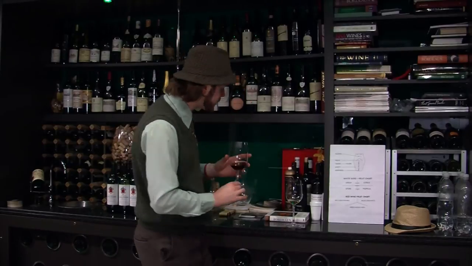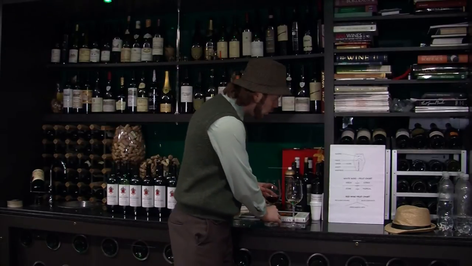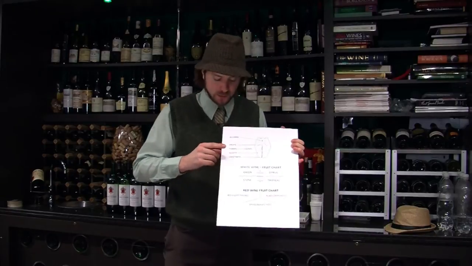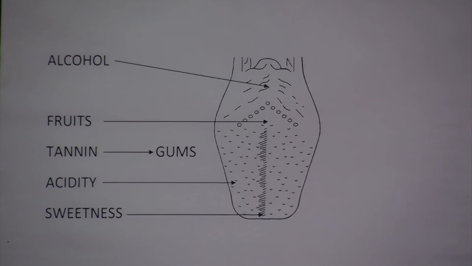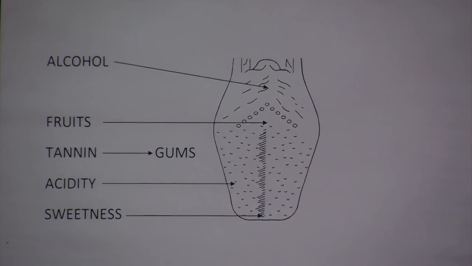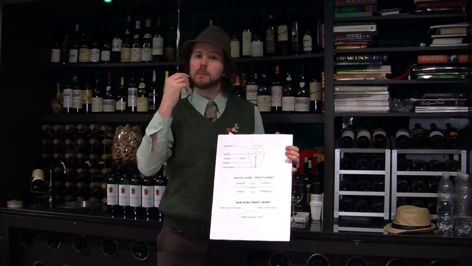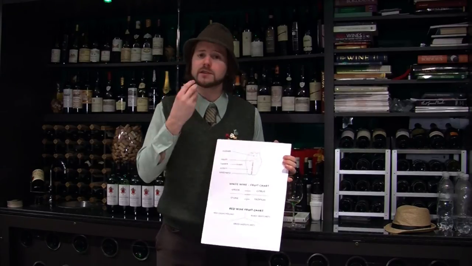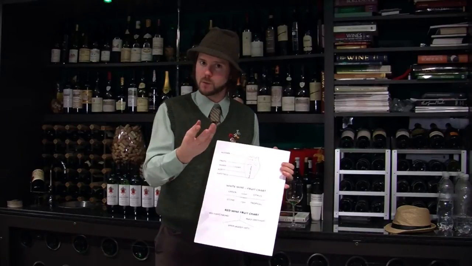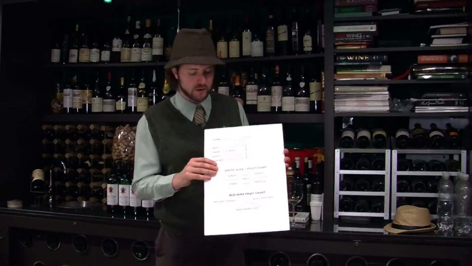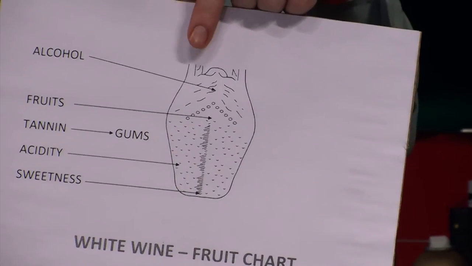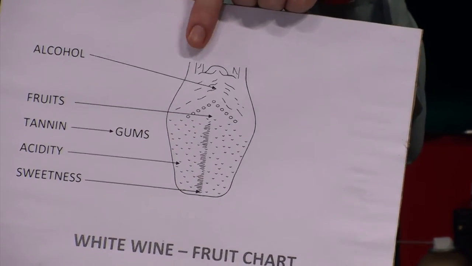So where are we picking up these flavours? All of the fruit flavours — we've done sweetness, we've done acidity, tannin and alcohol. Fruits we kind of get in the middle of your palate, the middle of your tongue. But you can link it to the sides in terms of acidity, so you might get zesty limey characters there if it's a white wine, or more sour red cherry if it's a red wine. But mainly in the middle — the fruit experience is in the middle of the palate.